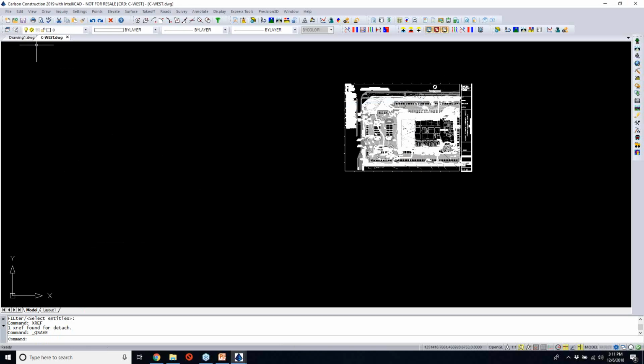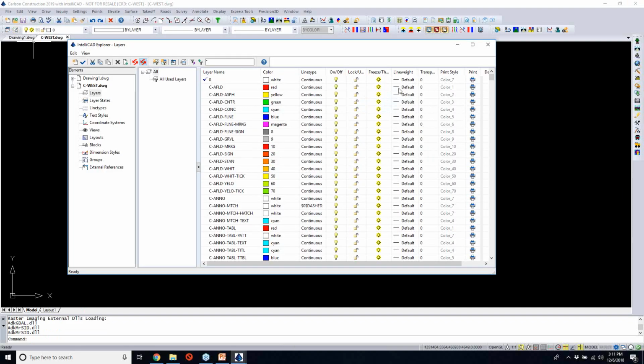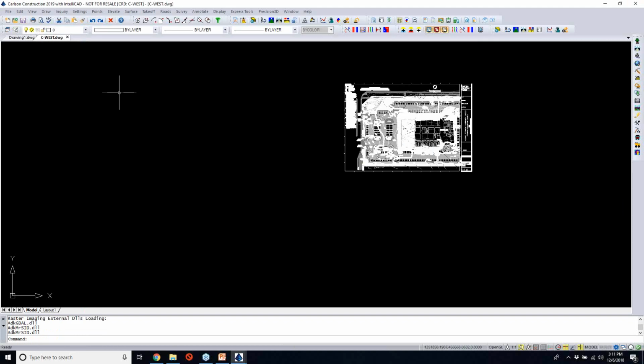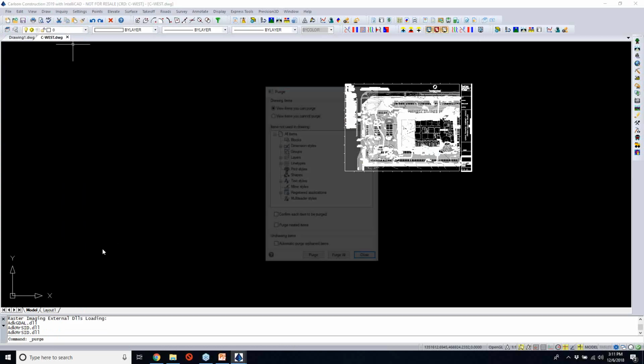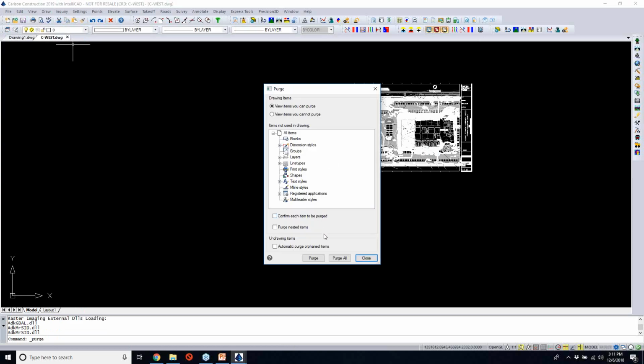So I will just show you real quickly in the layer control. We've got a lot of extraneous layers in here that I probably don't need at this point. One of the other tools that I frequently use is, rather than carrying around all these layers that I probably don't need, maybe we should just go ahead and purge, clean this drawing up a little bit. So I'm going to issue the File, Drawing Utilities, and Purge command. Purge will basically get rid of anything that's not used in the drawing so that it cleans it all up, makes it nice and compact. So I'll just say Purge All and let the IntelliCAD engine get rid of what it doesn't need. And again, this helps keep the drawing sizes to the absolute minimum that they can be. It will get rid of unused blocks, unused layers, line types, and things like that.